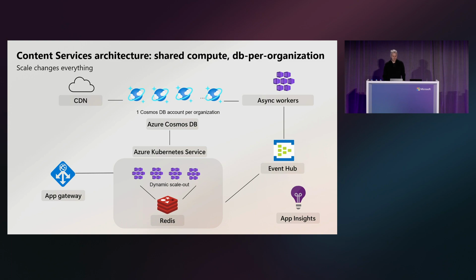CosmosDB per tenant. Each tenant gets their own database. Yes, it costs more per tenant, but at this scale, it buys us something valuable, true data isolation and the ability to offer customer-managed encryption keys. And enterprise customers love this. Even in commerce, we get that question a lot, and we have other ways to work around it, but it's not true managed keys like you can do with per tenant database in Cosmos. So again, that's only possible per database per tenant.